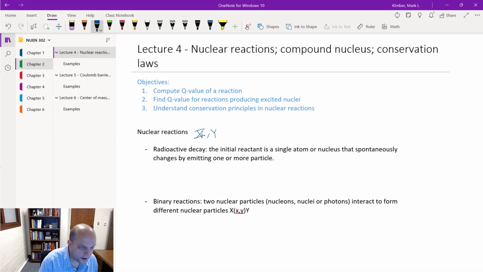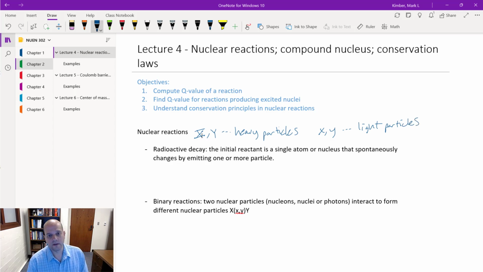So in any reaction, we're going to term these capital letters, capital X, capital Y, as heavy particles that have large mass, a large number of nucleons, and then we'll have the lowercase variables x and y. When I do this with handwritten notes, I'll do my capital X like you see here, just so that I can distinguish it more easily. But those lowercase variables are going to be the light particles. And this is not light as in photon light. This is just with respect to their masses. We have 2 heavy particles, 2 light particles.